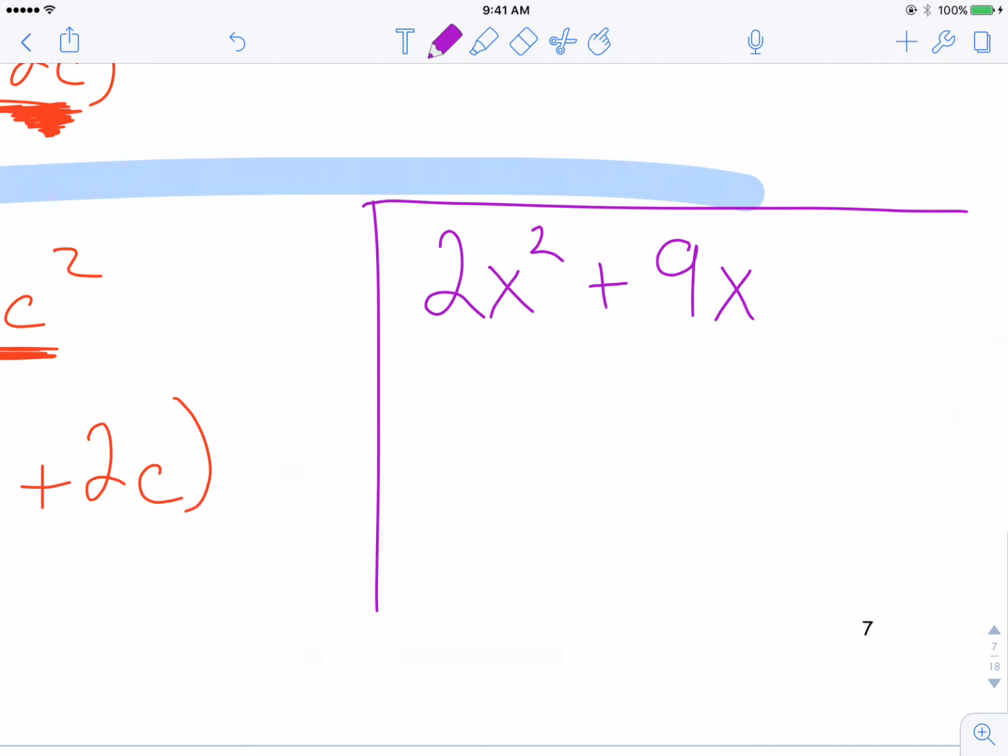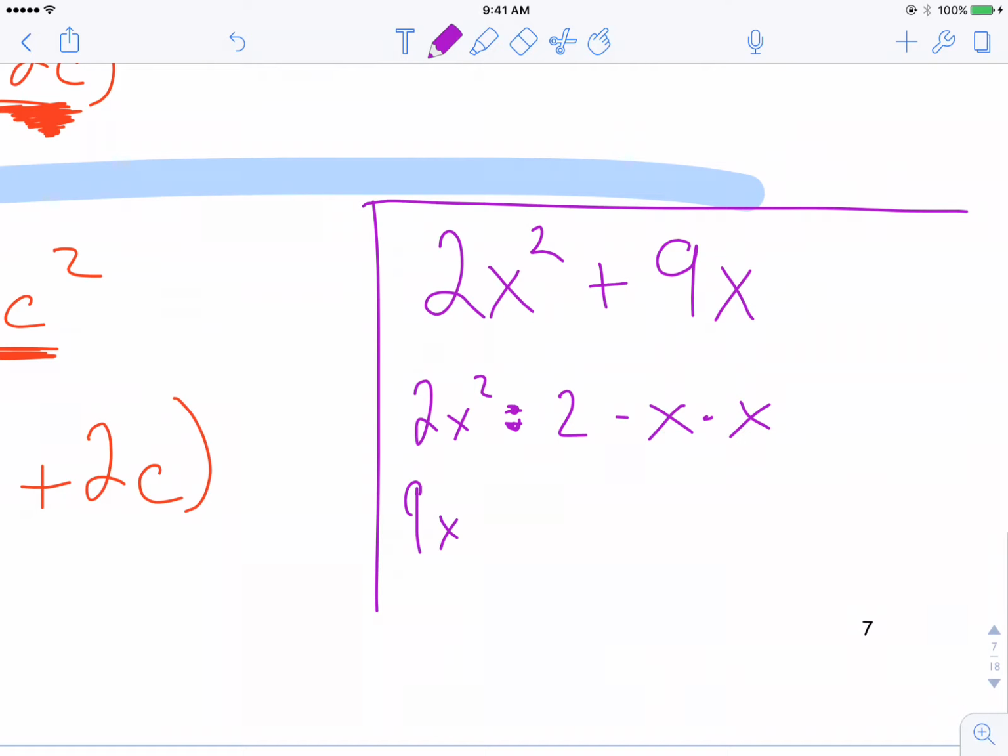So this is where I left you at the end of the last example. We're about to move on to the next page, page 8, but here's, I'd asked you to factor 2x squared plus 9x. Well, the only thing that's common between the two that I see is an x. To very quickly check that, I can simply write out 2x squared will factor by prime factorization, 2 times x times x.